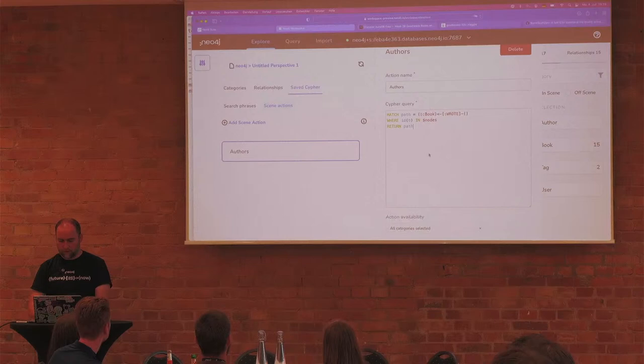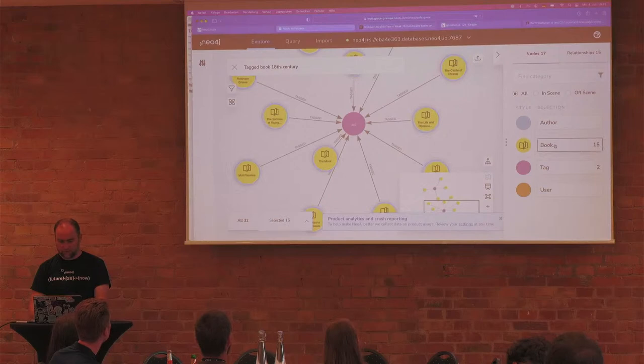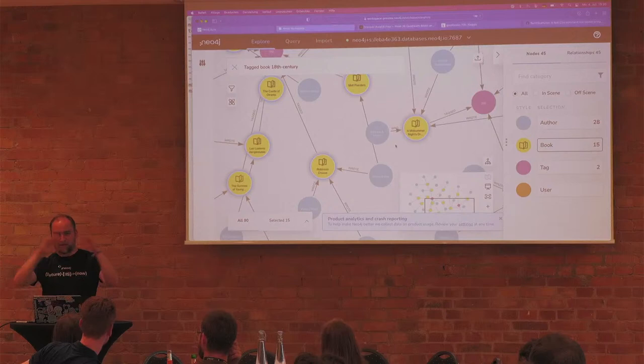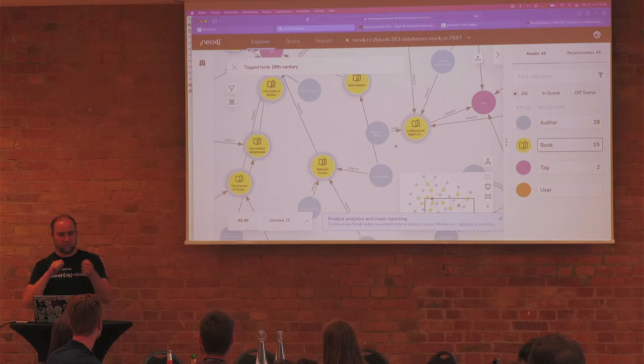data in the graph. So for instance, if I selected my books here now, and I right click and say authors, it should fetch the authors for these books. So that's where you can do almost programming type things. You can also set labels, remove labels, or take all the selected nodes and group them or connect them to something. For end users that want to manipulate the graph or do more complex operations with the graph, it's quite nice.